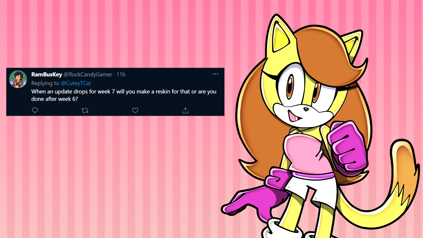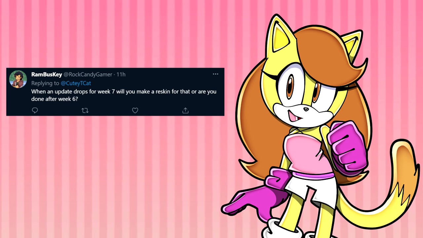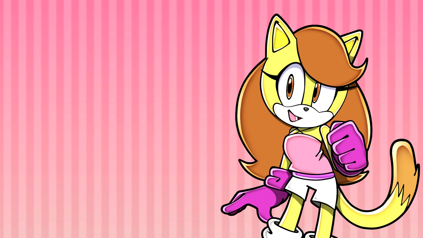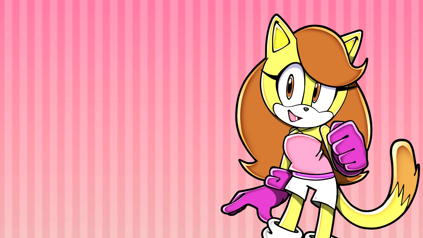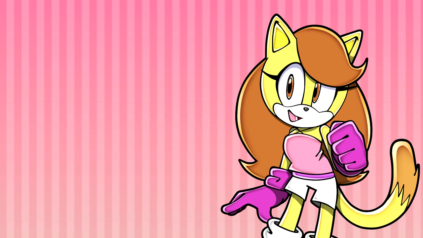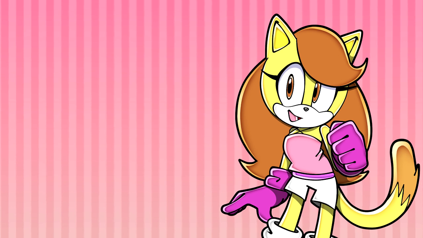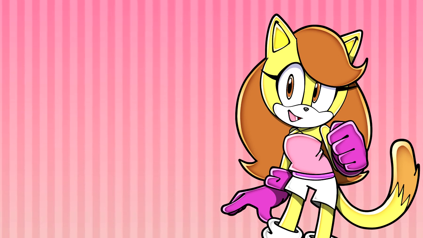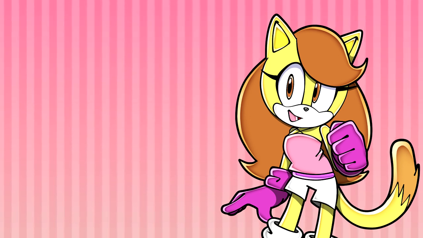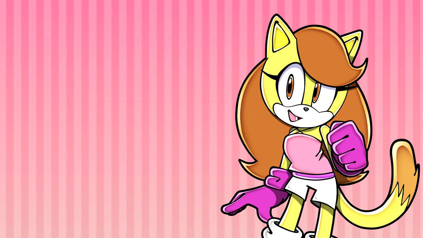So Rambusky asks, when an update drops for week 7, will you make a reskin for that one, or are you done after week 6? The thing is, I think week 7 might be my last Friday Night Funkin' mod, whenever that comes out. If you go onto the website right now, a lot of people have been asking me, where's week 7? Here's the thing. It's not released yet. It has not been released at the time of me recording this. Right now, week 7 is currently a Newgrounds exclusive.